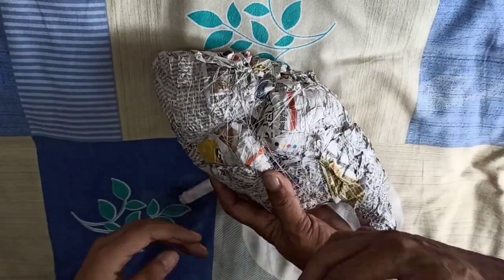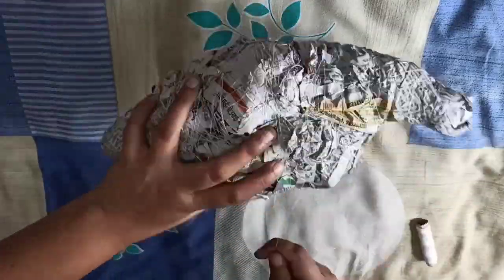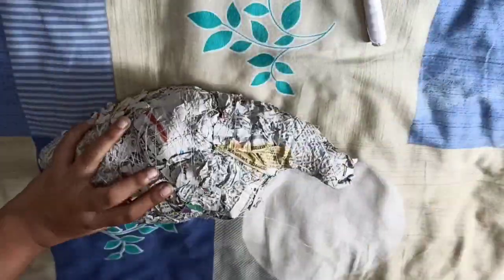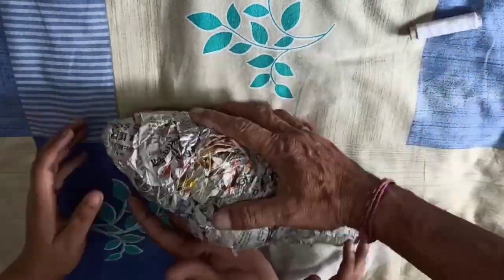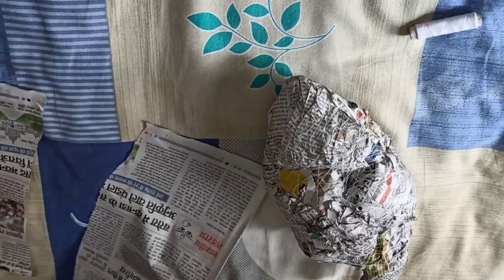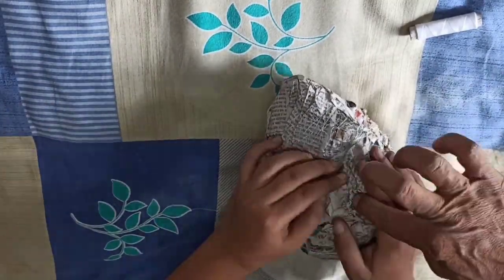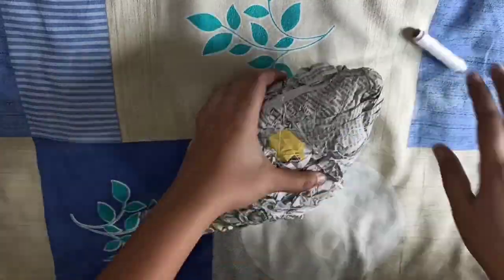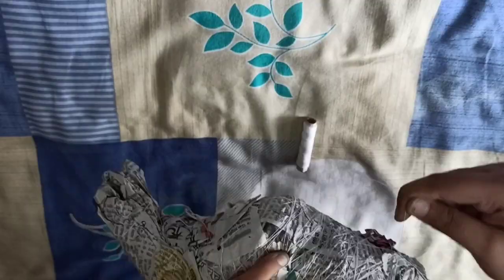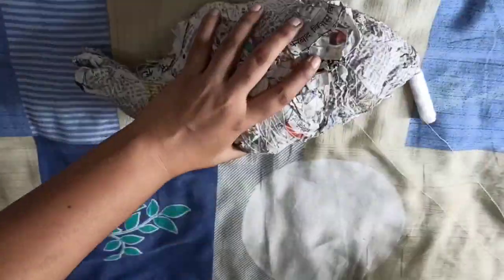So you can see that almost the structure of the fish is ready. Now just tie it up with a thread and tie it tightly so that all the papers get stuck into it and they don't open up while you are working, because it is very necessary to keep in mind that the base doesn't come out, because it will create a problem for you when you will be applying the paper pulp.